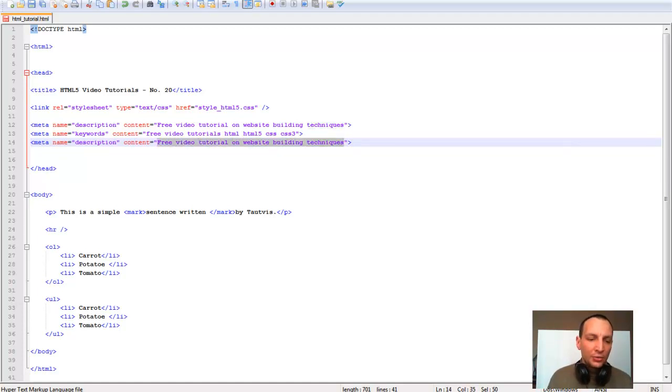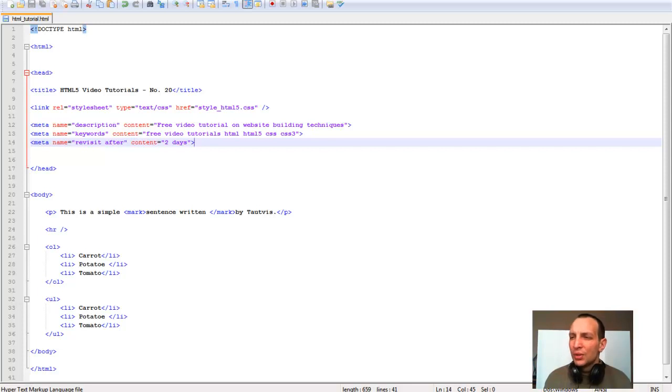Now, then one more meta tag that is very useful, guys, as I've mentioned, is that we can in fact tell our search engines what period the search engine robots should revisit the website. So guys, we can give the name revisit-after, and content 2 days, and that will tell the search engines that the website should be revisited every 2 days.